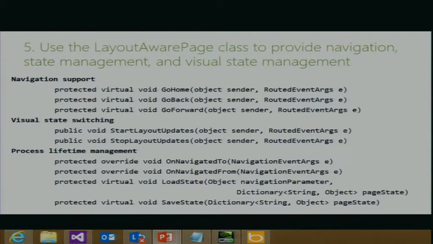Now, one thing that I'm not a huge fan of that the layout aware page has is that they've got their own concept of view model in it that doesn't match my understanding of view model. So in my version of the layout aware page in the Kona project, we actually call it the visual state aware page because really that's all I needed to do. But we basically harvested that content out of the layout aware page. Okay?